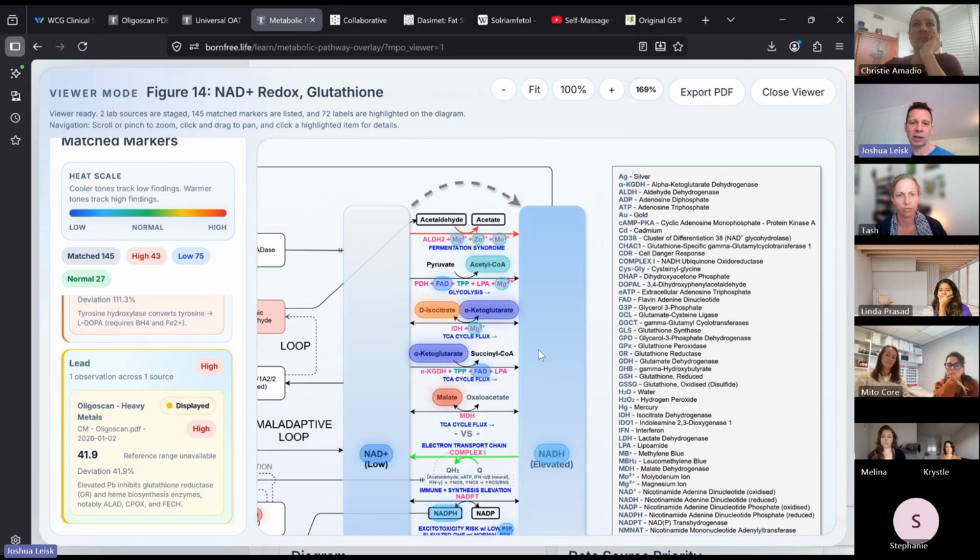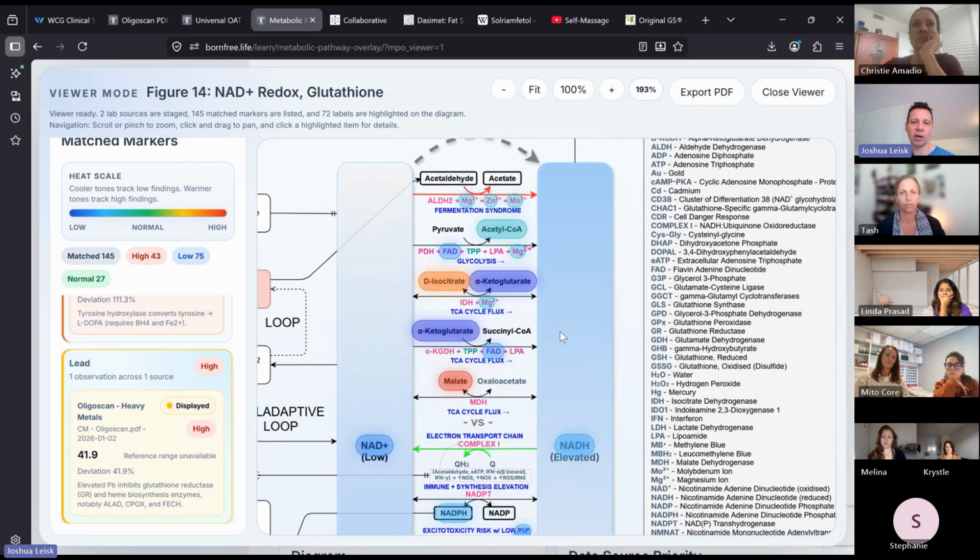So if we have a slightly closer look at the TCA cycle and some of the related enzymes, what we'll see is that we have pyruvate dehydrogenase, which essentially is making the acetyl-CoA. And then the dehydrogenases inside of the TCA cycle. So isocitrate dehydrogenase takes D-isocitrate, makes alpha-ketoglutarate or 2-oxoglutarate. We then have alpha-ketoglutarate to succinyl-CoA, so that's the alpha-ketoglutarate dehydrogenase complex. And then on the other side of the cycle, we have malate through to oxaloacetate.